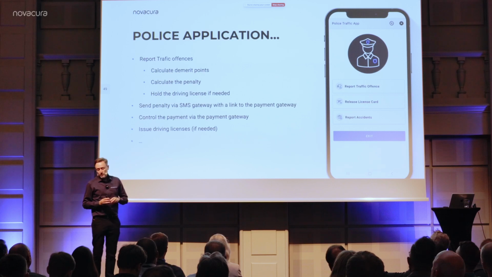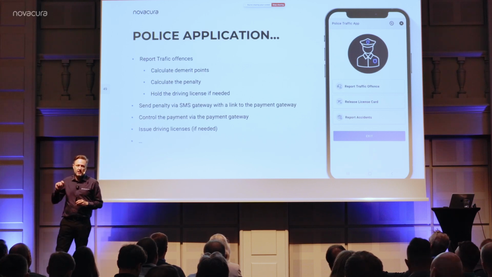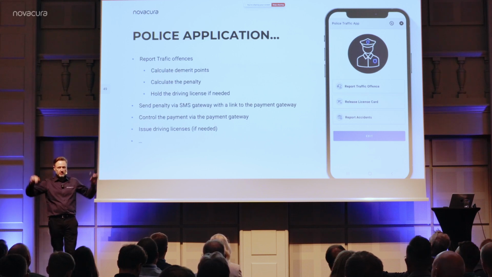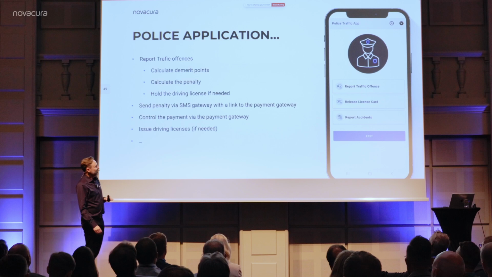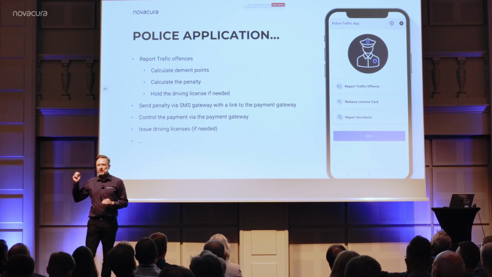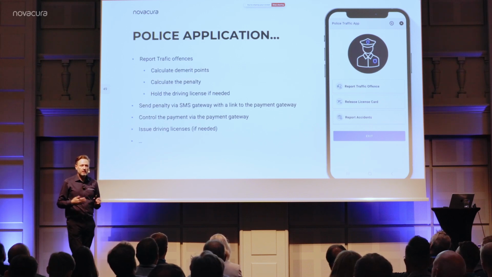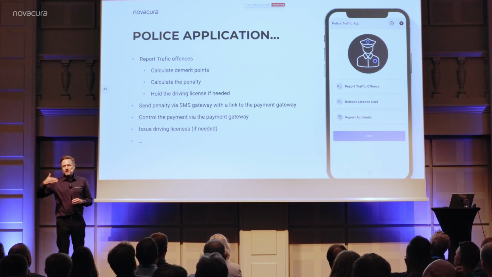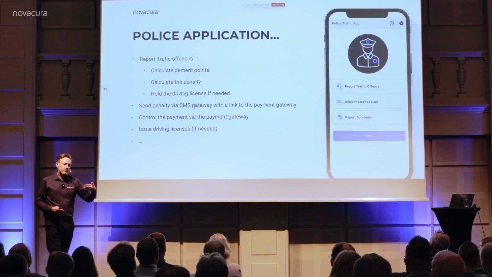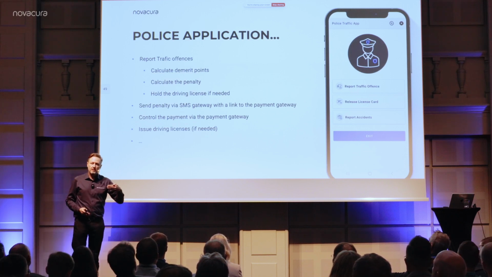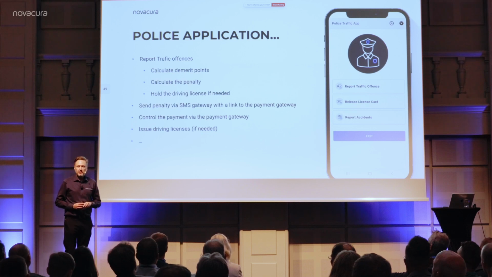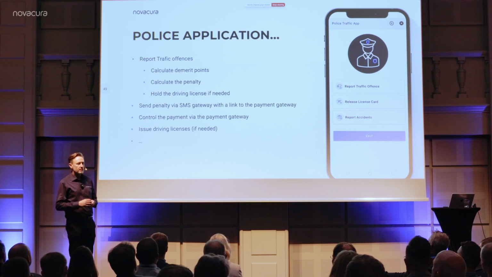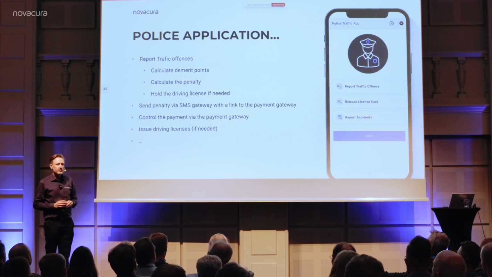And the demo that we prepared connects with the SMS gateway and sends a direct link to the payment gateway. So the driver, the customer in that case, can click on that link and execute the payment using the online payment gateway that we also integrated for that case. And once the payment is done, the police officer will immediately see a signal in their application that the payment has been done, and then they can issue the driving license and so on if there is any additional need for keeping the driving license.